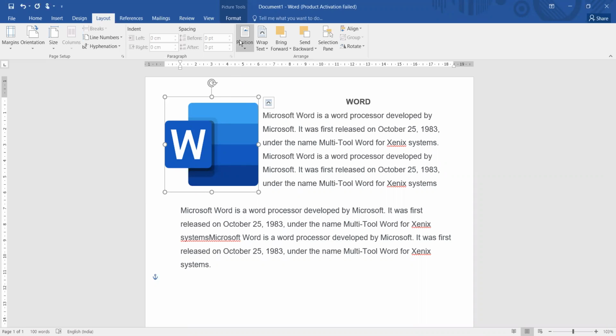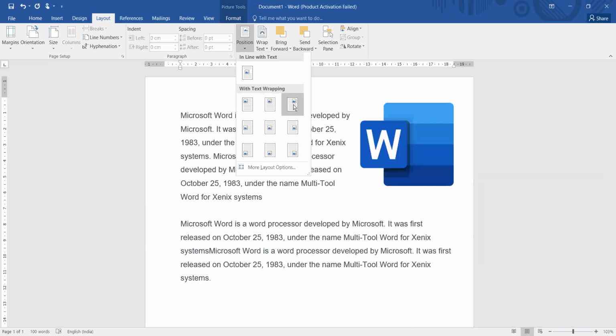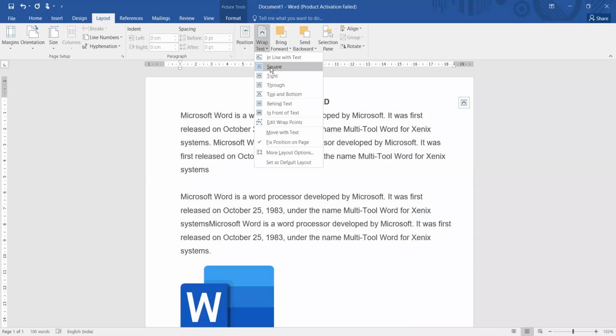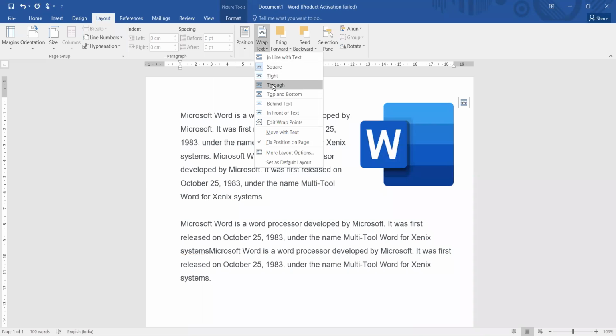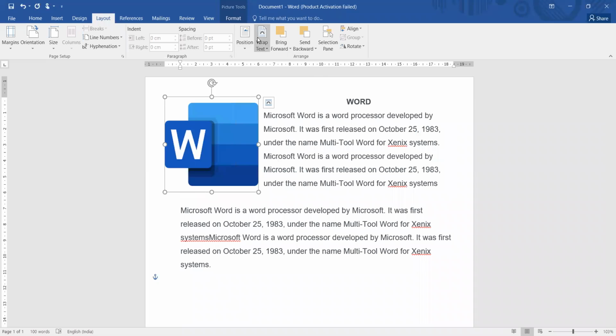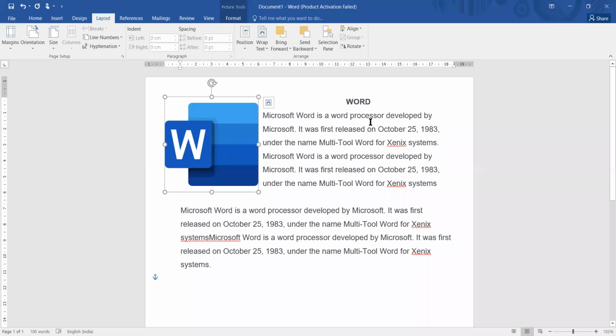Okay, so here in the position you can see that we can change the position and the writing will be done accordingly, right? Suppose I have put it like this, and here you can see the wrap text option. Suppose I am doing in line with text, okay, so tight, here you can see that space is there, but if I change the position like this and do the tight wrap text, you can see it will be shifted a little left, all the lines.